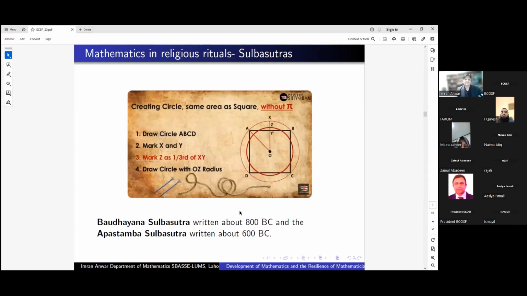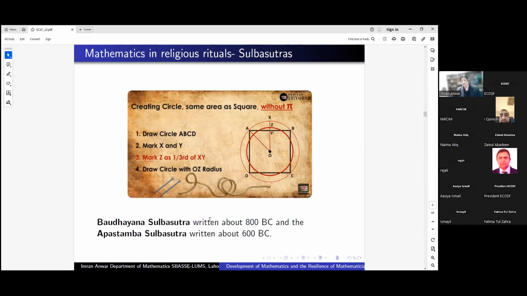And let's talk about how mathematics evolved through religious rituals. So in Hinduism, whenever they have to worship something, they need a fire, and the fire needs to be okay for different religious rituals. They have different fire altars. So in order to build the fire altars, they use a special kind of geometric construction where they use ropes and nails, and whatever ways of construction they came up with, they call it Sulba Sutra. So they recorded all those constructions in these books, which were basically written in 800 BC and 600 BC by these persons Baudhayana and Apastamba. Sulba means rope and Sutra means ways.